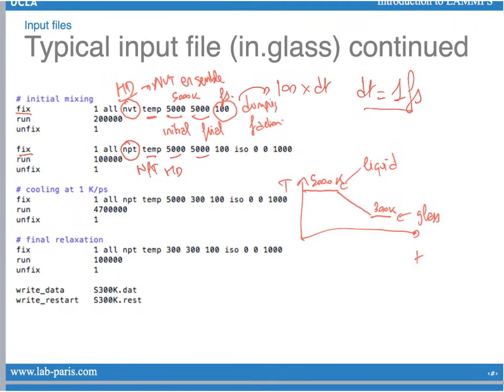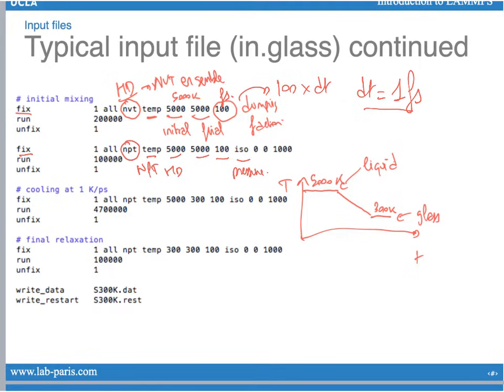So we still want to mix the system at high temperature. We still need to put the damping factor for the thermostat, which should typically again be 100 times the time step, so 100 in this case. And then you need to provide the pressure that you want. What is the targeted pressure? So here this is done by putting the keyword ISO. This means that you want to provide an isostatic pressure, which is the same in the three directions. You want the pressure to be the same on X, Y, and Z.